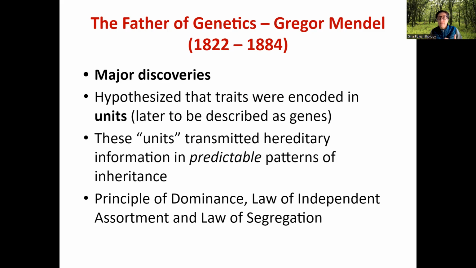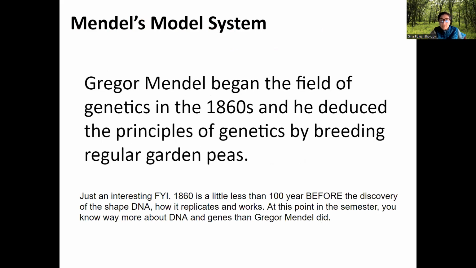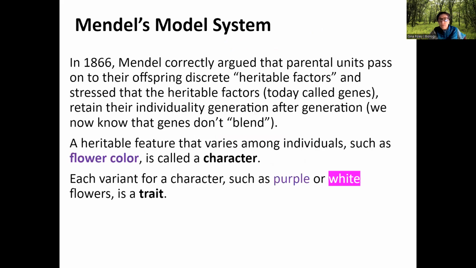And he gave us this idea of dominance and recessiveness, that sometimes in an organism, in these pea plants for example, there's a dominant trait that always expresses itself, and a recessive trait that is hidden unless the dominant trait is gone, right? When the dominant trait is gone, I mean the DNA that is used to express the protein that makes that dominant trait is not there. The person didn't inherit it, right? They only inherited the recessive information. So he gave us this idea of dominance and recessiveness. And we were lucky that he used pea plants because they're really easy to study. They're called a model organism.